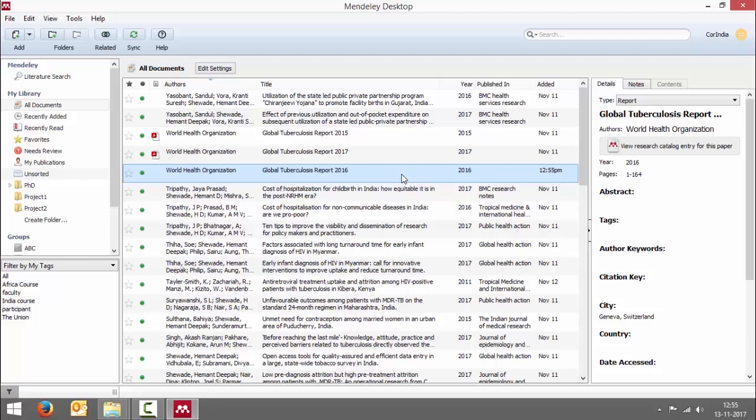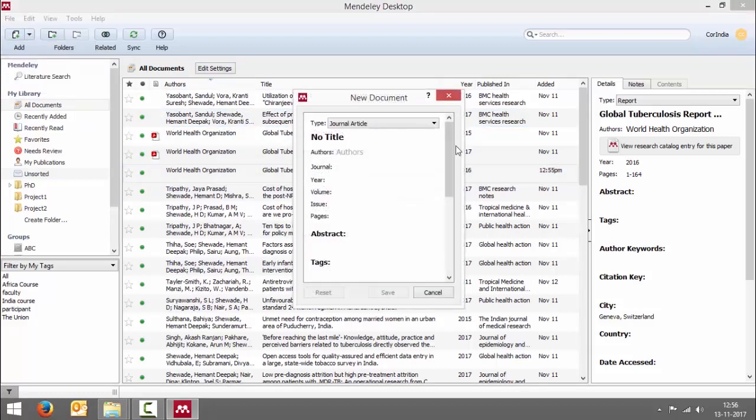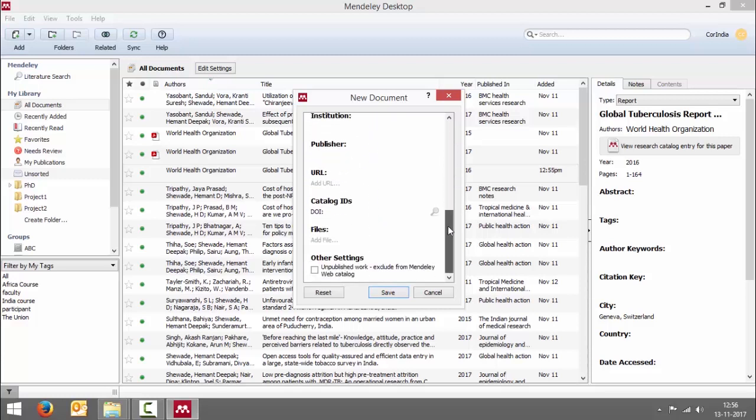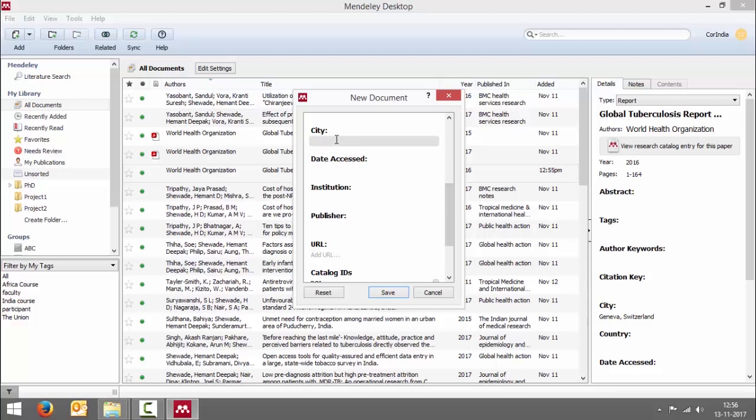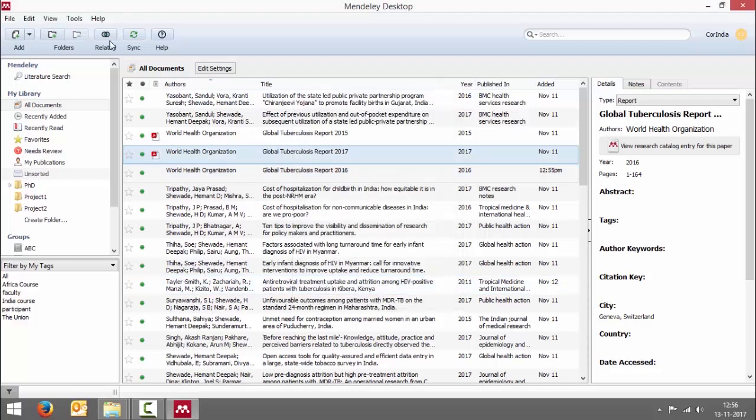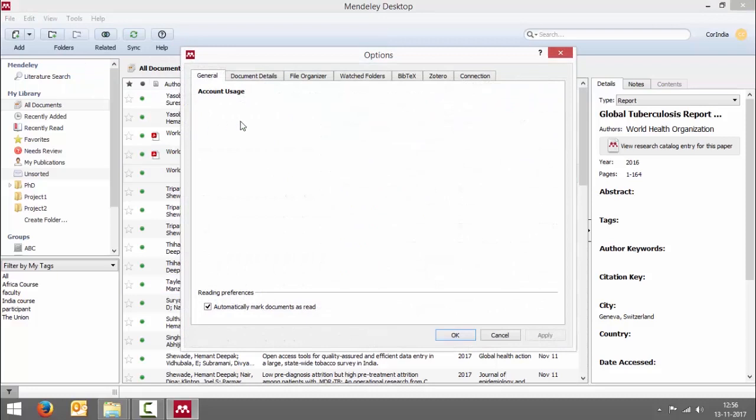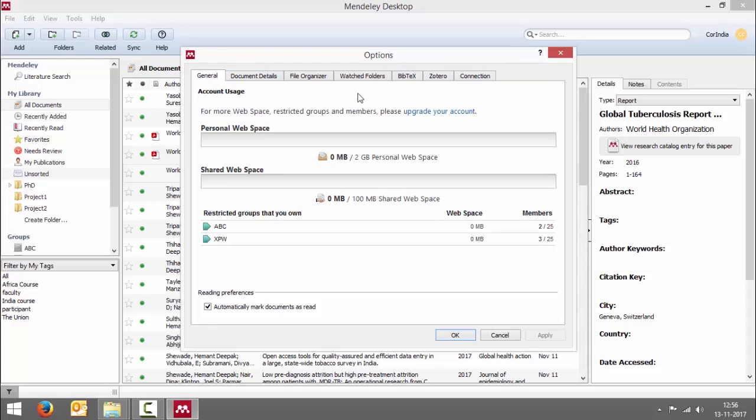The other feature I wanted to show you was, whenever you are trying to add a reference manually, for example, let's say web page, there are a given number of fields as part of this web page. Now, city, date accessed, URL, these are all by default. Let us say you want to add another field called country, not only city, but also country. How do you do that? The way to do it is go to Tools, Options, and there are several tabs here. If you look at this, the first one is General, where you can look at your web space and all of that.